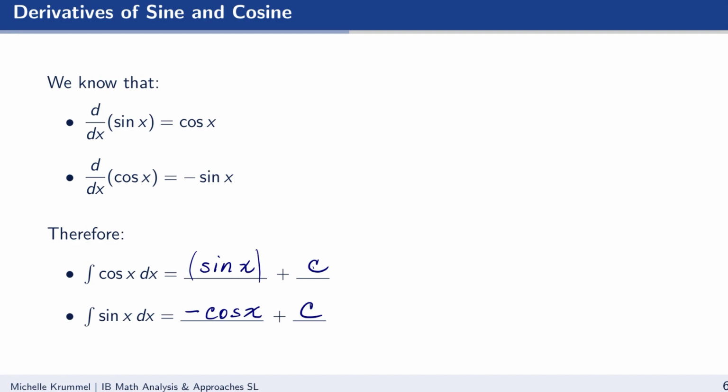So I will write down what I think it is intuitively, and then just mentally I always say, okay, what's the derivative of sine, and make sure that it gives me the right answer here. What's the derivative of negative cosine? Well, I know the derivative of cosine is negative sine, so negative sine is sine. So I know that's right.